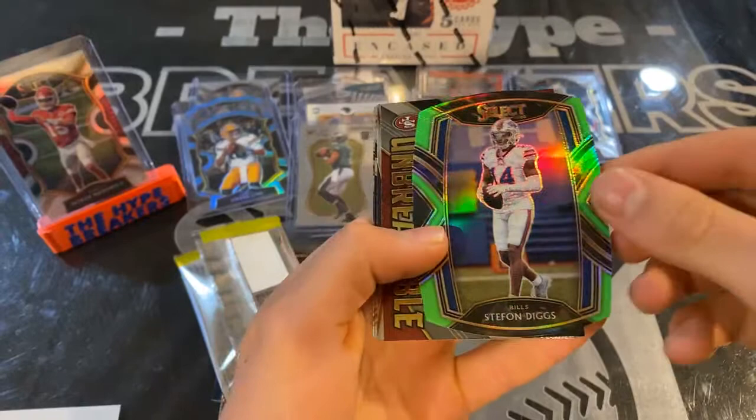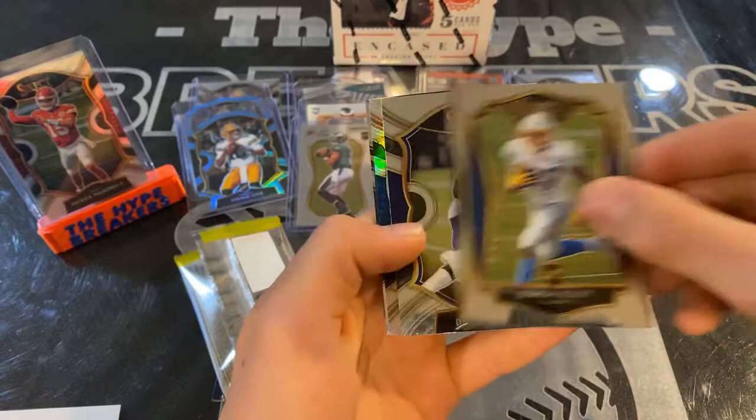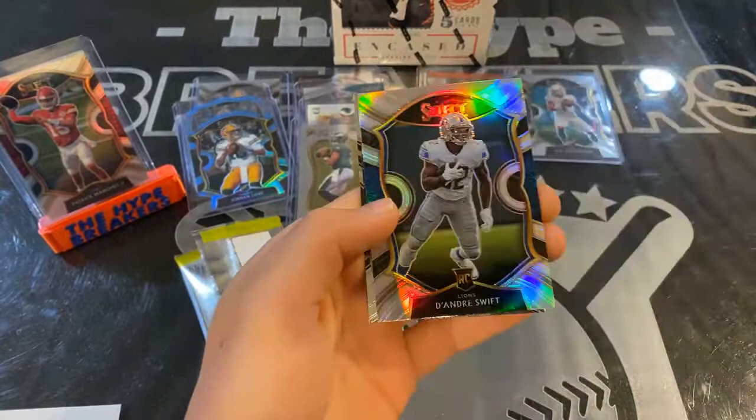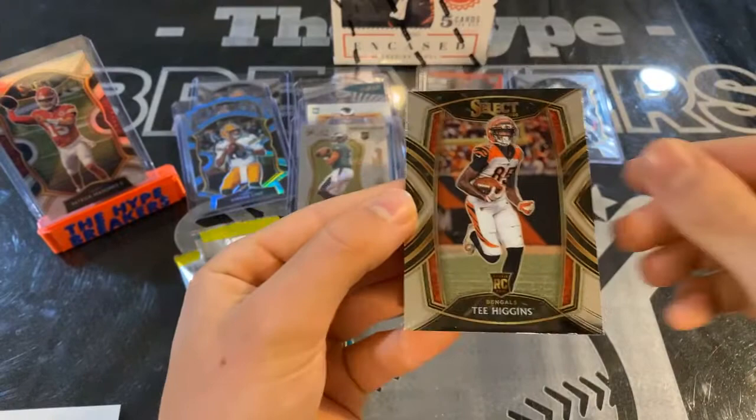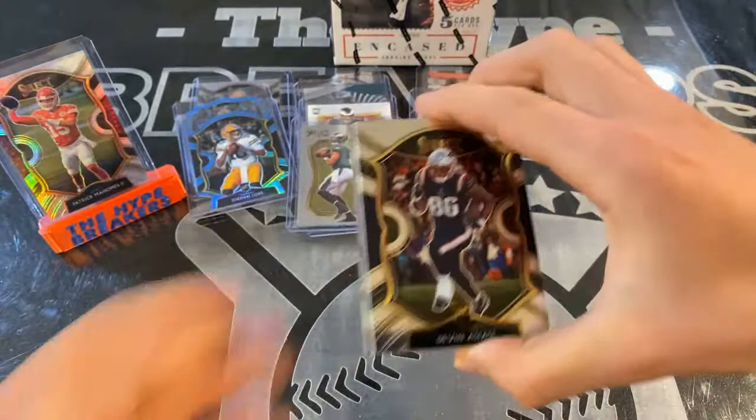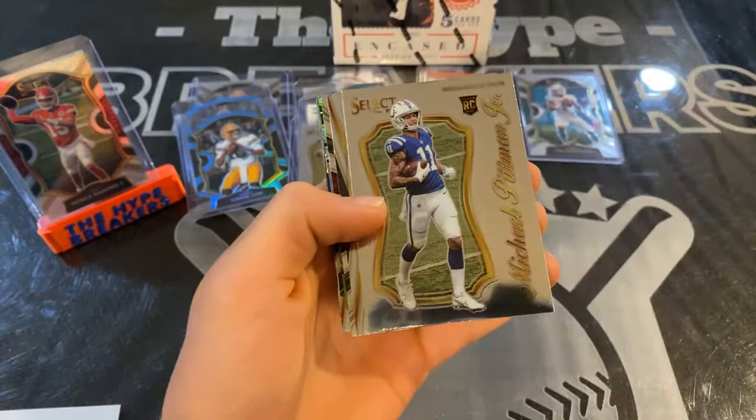We got Joshua Kelly, followed by Devin Duvernay, and a silver. It's going to be D'Andre Swift for the Lions. Silver Prism, D'Andre Swift. Nick Chubb, red, white, and blue. And the final card of the stack going to be T. Higgins, club level for Cincinnati. Devin Asiasi for the New England Patriots. Followed by Henry Ruggs III and a certified insert. Michael Pittman Jr. for the Colts.